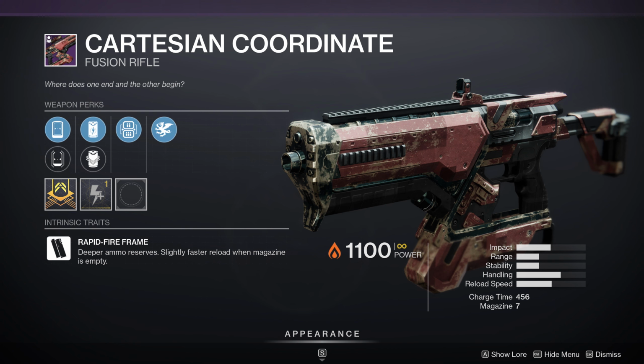Now, with this roll, you are going to lose out on some overall damage. However, with those fast charge times, you will increase your damage per second. So please, do yourself a favor and pick up this particular roll before it goes away. It's great for new players and veterans alike.